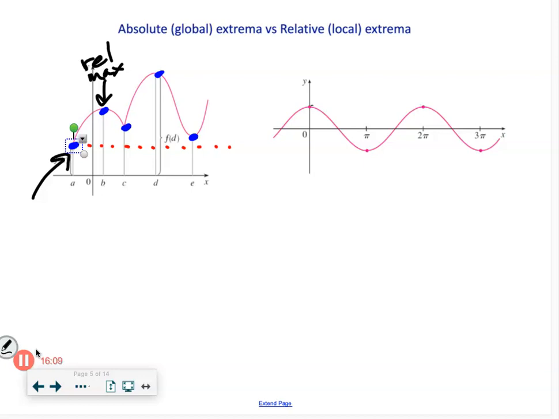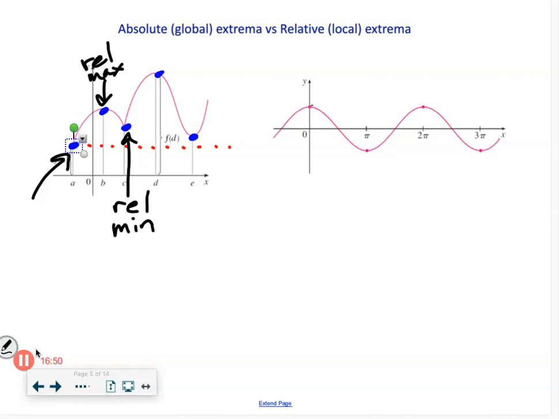Relative max and local max give you the same answer no matter what. So they are considered basically interchangeable terms. Even though it's kind of a slightly different mindset on how they're interpreted, the answers are the same. So if you're asked for relative max or local max, it means the same thing. All right. So what is that point right there? Local min. I will always use relative just because that's what I'm used to, but I have no problem with you writing local. So I'm fine either way.